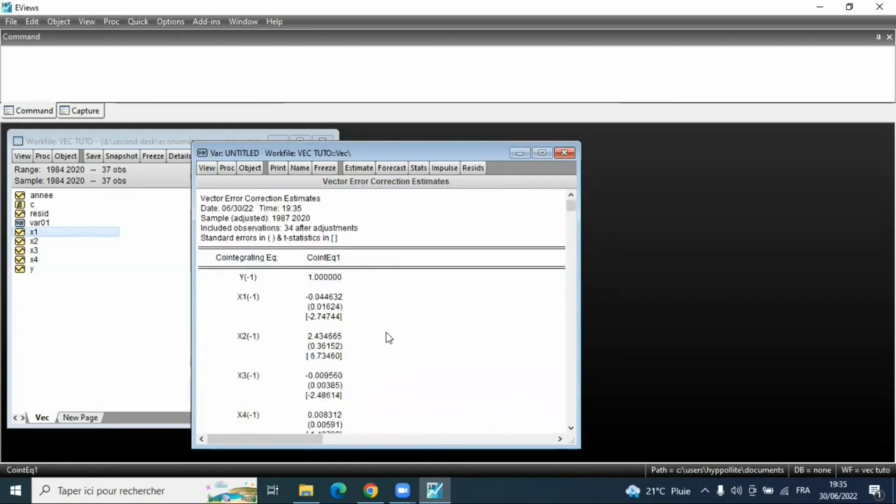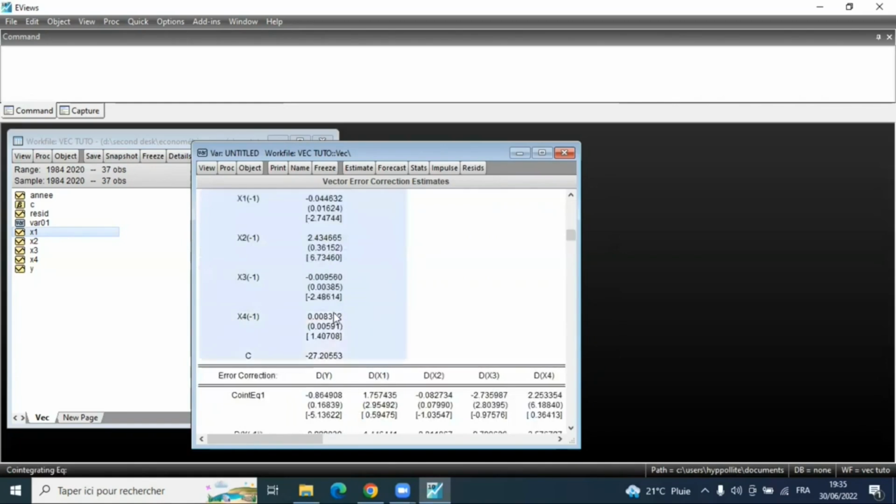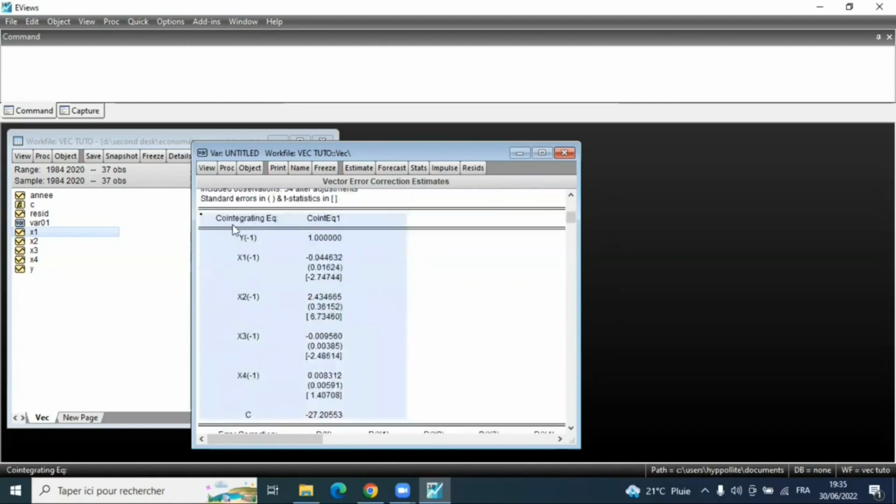So let us start with the long run equation. Notice that in the long run equation, as it appears in EViews, the first variable, y, is the explained variable, and we have x1, x2, and the coefficients here should be interpreted with opposite sign.